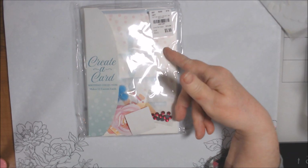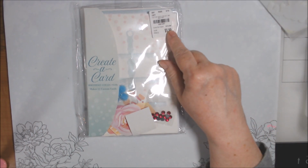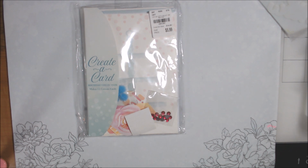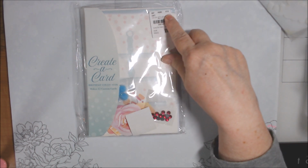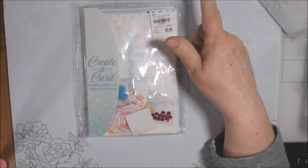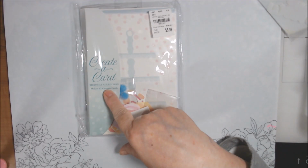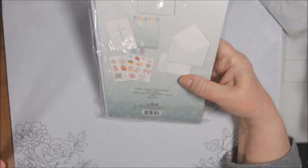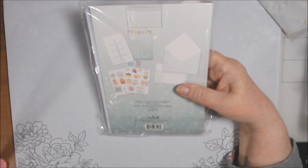3 kits. I had bought them from Tuesday Morning, which is now closed, and has been for a while, but I bought them, I guess, sometime after July 2019, probably soon after that. This was the Create a Card Birthday Collection. Well, I decided I don't like these things.